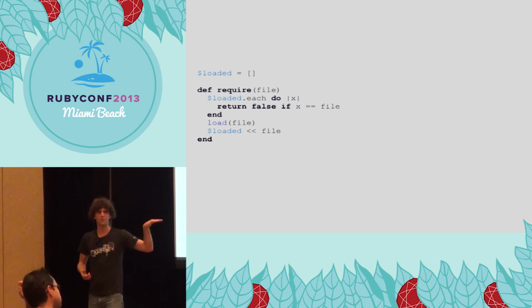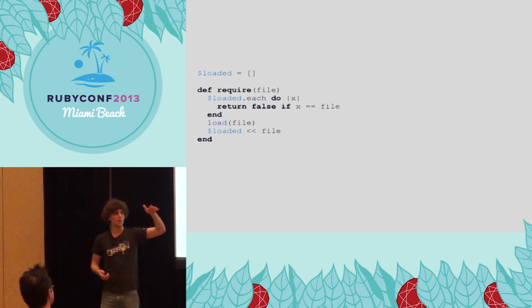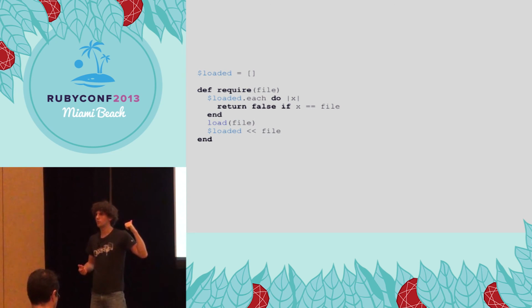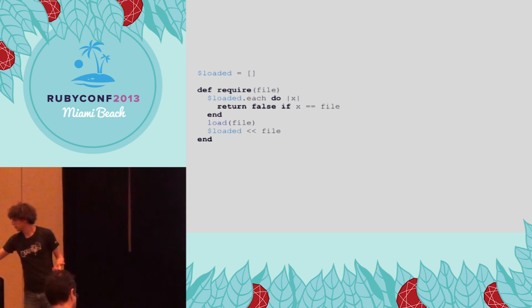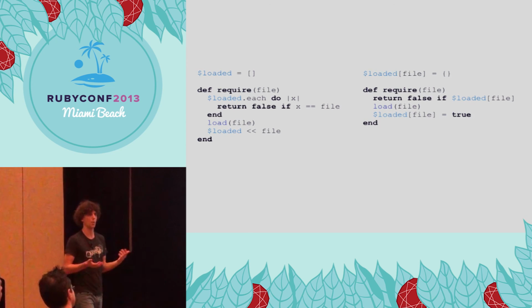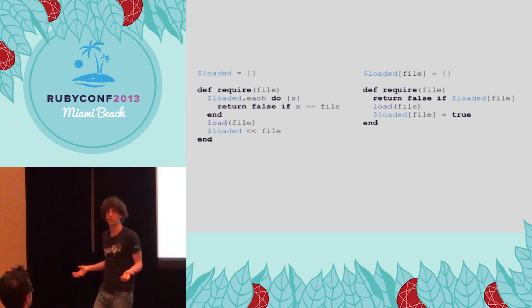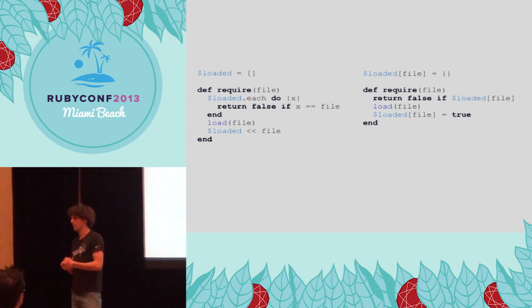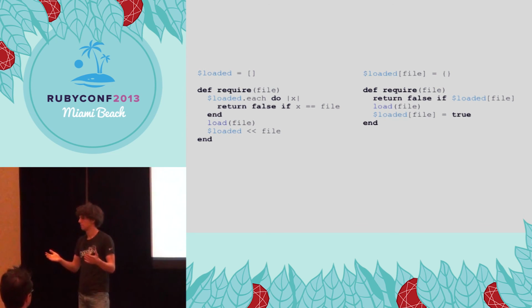Now, this doesn't account for all of the exponential thing, but even just from looking at this, you should be able to see, okay, I can probably make an algorithmic change here to use a hash or a set rather than an array, and that should speed things up quite considerably, right? And so that was my game plan.